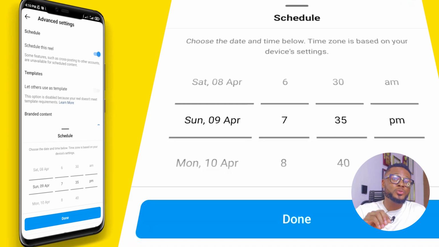Now, here's the trick that you can use to get lots of reach. Now, if your audience are usually online by 3 p.m., don't make the post go live by that 3 p.m. Let your post go live by 2:50 or 2:55, so as to give the algorithm enough time to put your post in front of your audience, so that immediately they come online, they are going to see your post. But if you post exactly at 3 o'clock, it's going to take a couple of minutes for the algorithm to place your video in front of your audience, and by that time they would have logged off or they would have gone past your post, so they might not likely see it. So this is the best way to get this right.